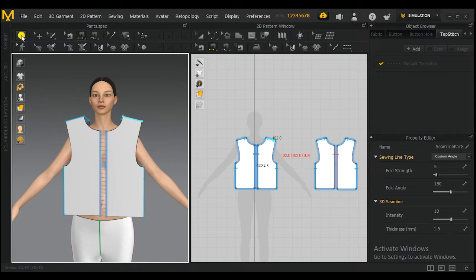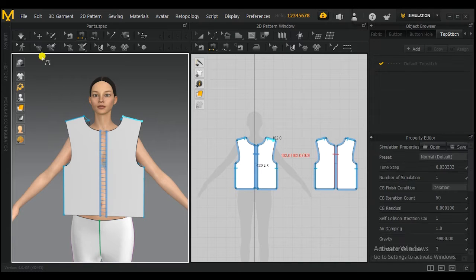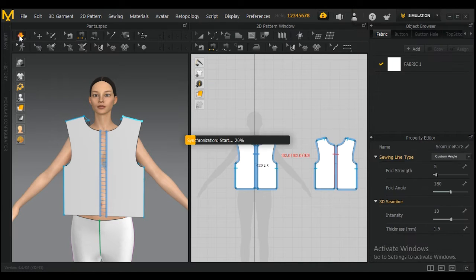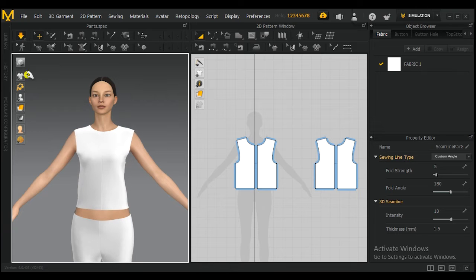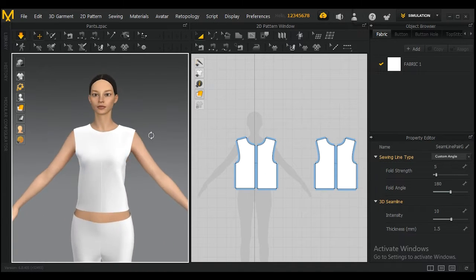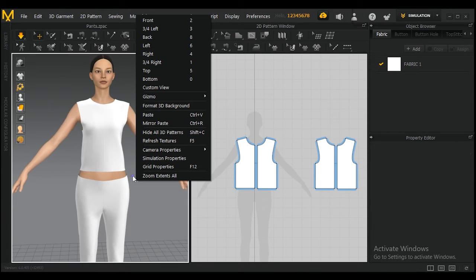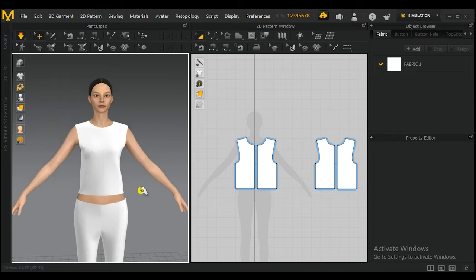Now simulate this. These are the several options of simulation. Just choose the default or normal. Now the garment is almost ready and properly fits to the body.